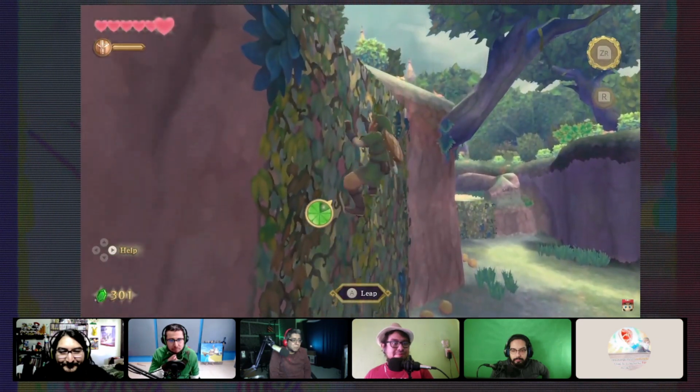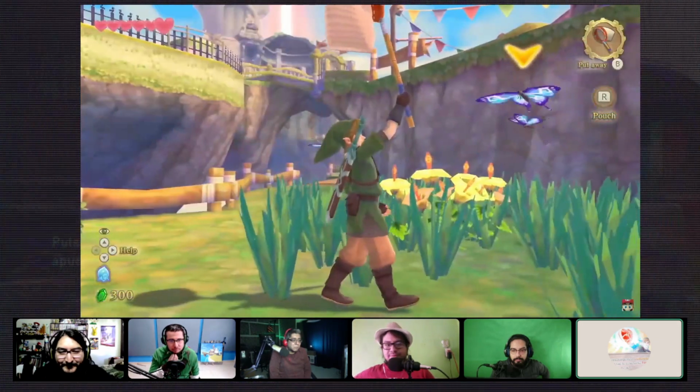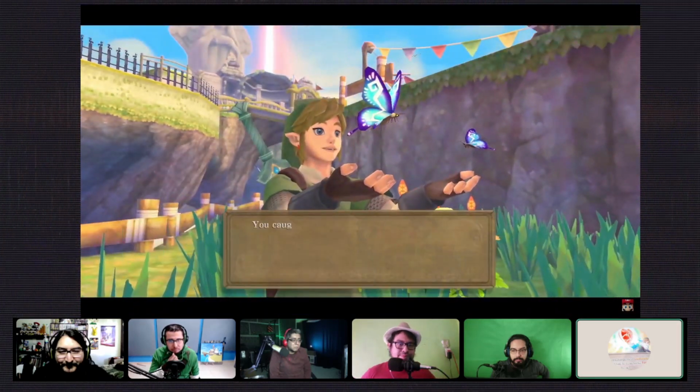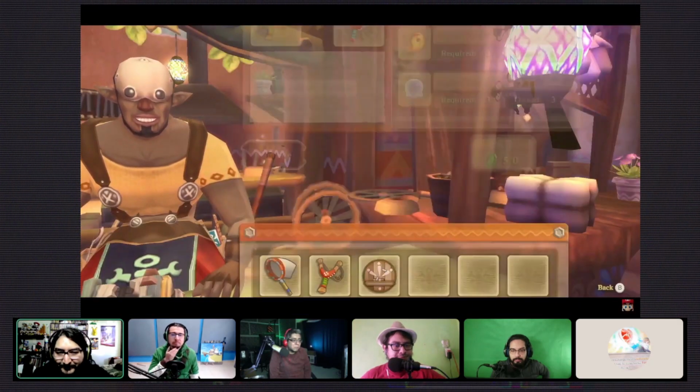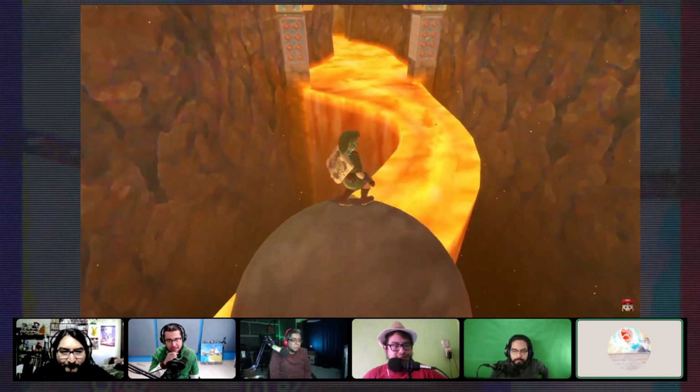A stamina gauge that depleted as you scaled walls with vines or ran. Even the concept of collecting items to upgrade gear. I hope those of you who've played The Legend of Zelda: Breath of the Wild will give this game a try as well.